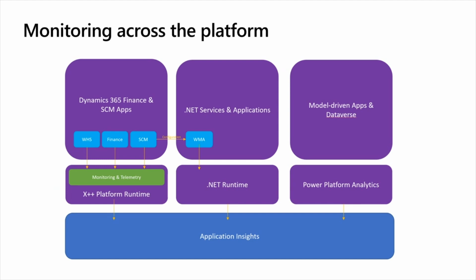And likewise, Dataverse and Power Platform are also using App Insights. Again, they come from a slightly separate platform, and so they have slightly different properties that are populated. But again, all of these things converge into App Insights, and so you can choose to put all of it in one place or have dedicated App Insights for different workloads, and we'll have documentation to show you the pros and cons of how to do that. But I think hopefully this was a good conceptual diagram.